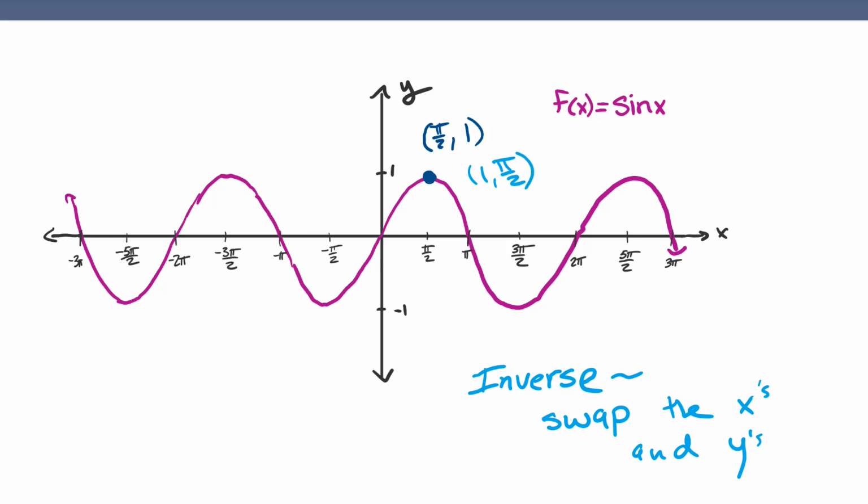So, I don't know, wherever that thing would be, I think it would be right in here or something. I can't tell with my graph. But you're just going to swap the x's and the y's. So just go this far in the journey with me for right now, because that's basically what we're going to do. We're going to swap out our angles for the ratios. It's just going to be backwards. So if you can solve a trig function one way, we'll be able to solve it the other way. So again, we're just swapping our inputs with our outputs.